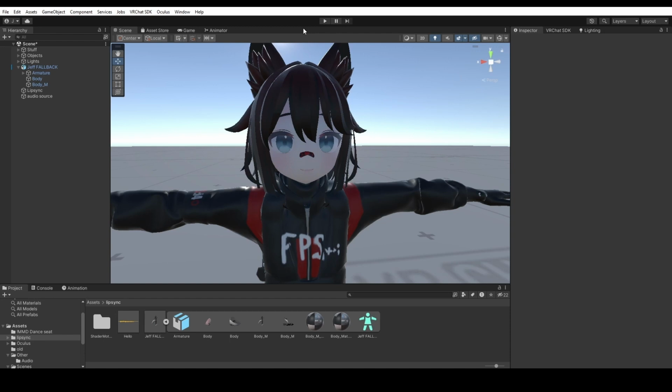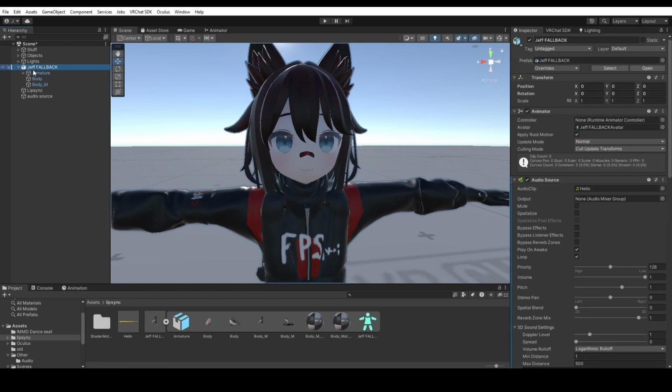Of course, it's not a very good idea to use this kind of system in real time. It's way better to just save it on an animation instead. But you wouldn't be able to use it in real time in VRChat either way, since it's an unknown script and they will just remove it. And that's where the shader motion thingy comes in.